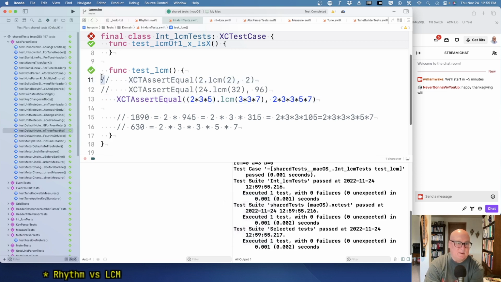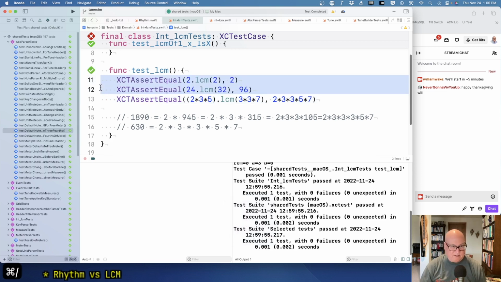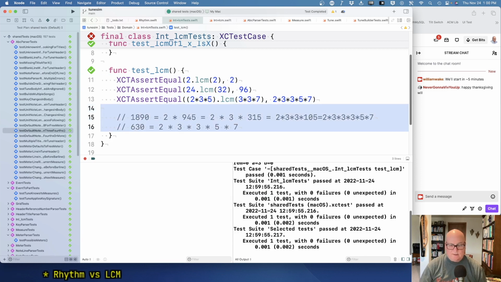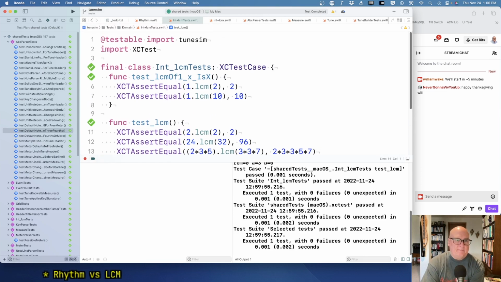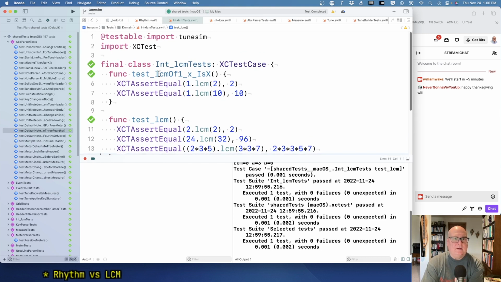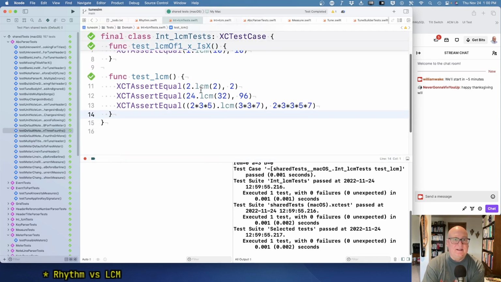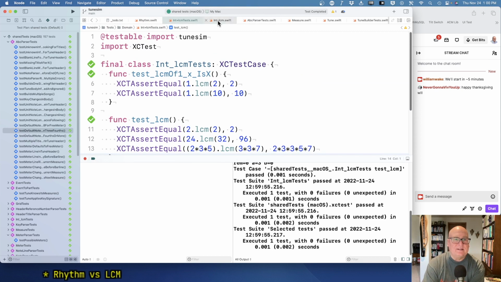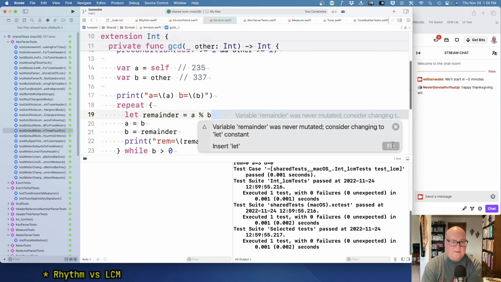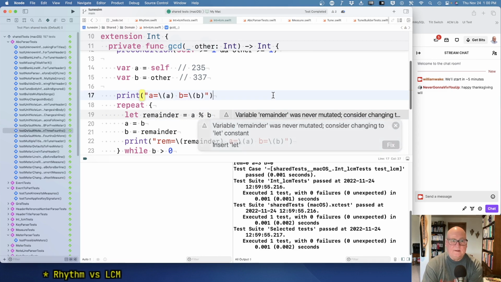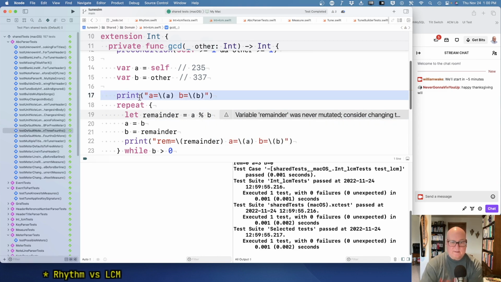Yep. All right. Parenthesization error. Okay, good. And this. Oh, yeah, I can do that. Okay, take this out.